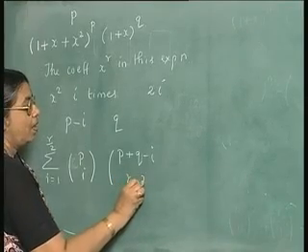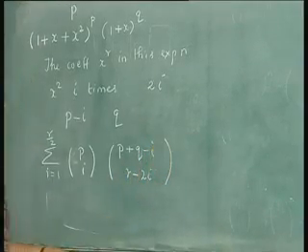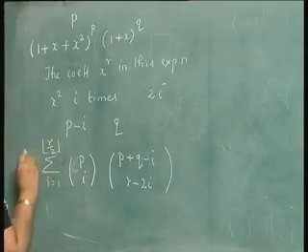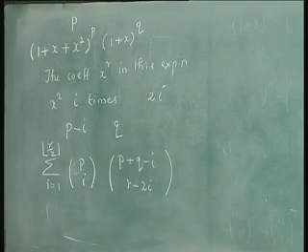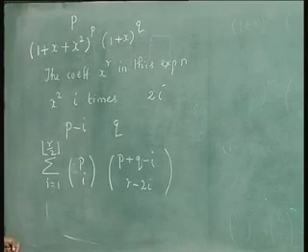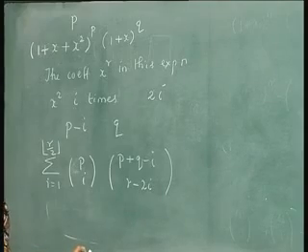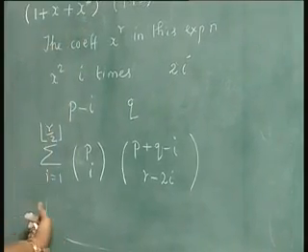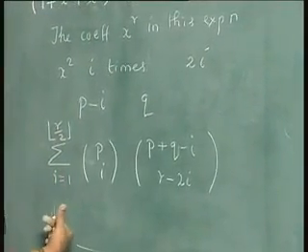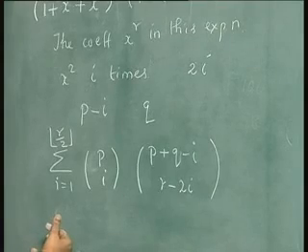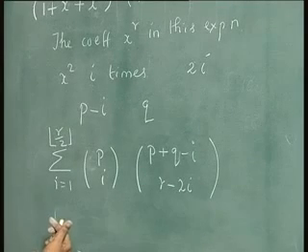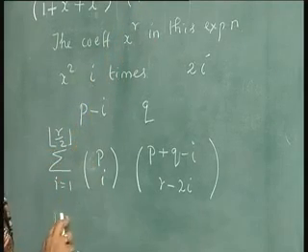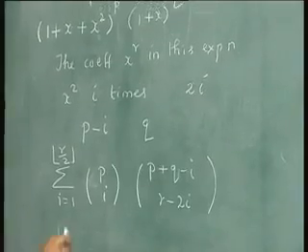What does that mean? It means that suppose r is 13, 13 means you cannot select x squared 13 by 2, which is 6.5 times. So you have to select 6 times x squared, maximum you can select is 6 times, and 1 you have to choose from here. So from i times your i factors you are selecting here, and that will account for 2 power i. The rest of them you have to select from the p plus q minus i factors. So this will give you the answer for this problem.